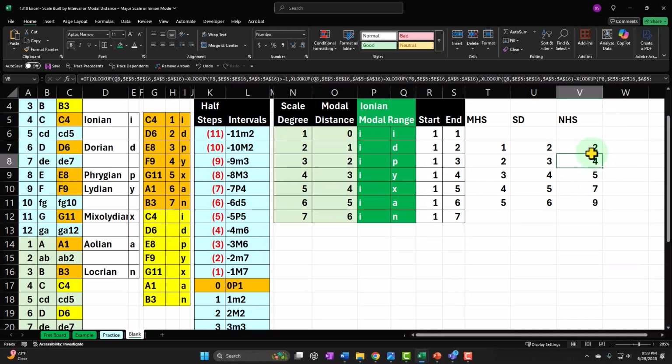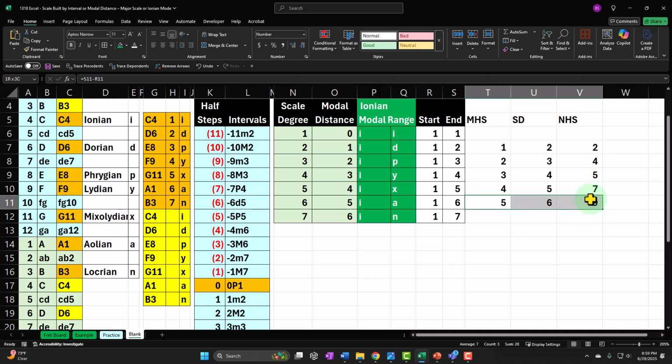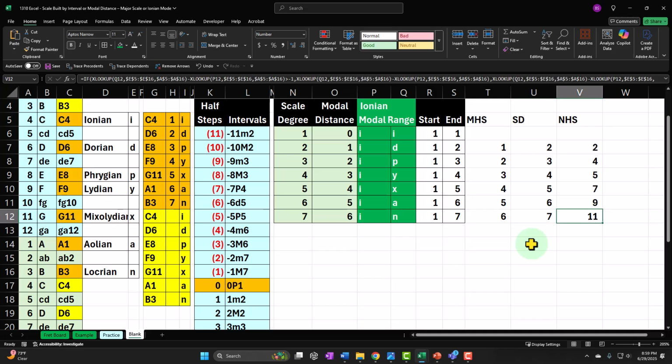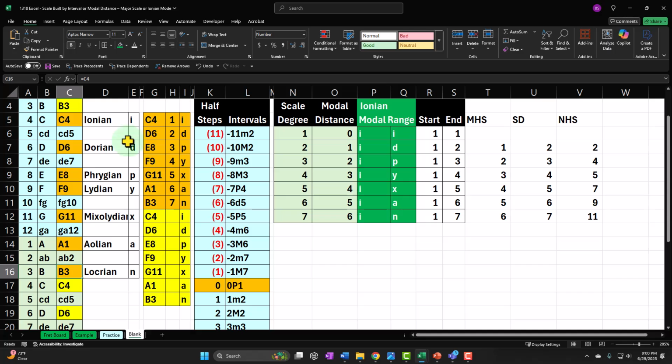And then I can copy that down lastly here, which is going to be saying that we went 7 minus 1, or Locrian minus Ionian. It's going to be 7 scale degrees, which is 11 steps away if I look at the Locrian, meaning if I go from here to the Locrian 1, 2, 3, 4, 5, 6, 7, 8, 9, 10, 11. Right. All right, let's copy it up 1, 2, because the 0 means that we didn't go any steps away. So that would be 0.